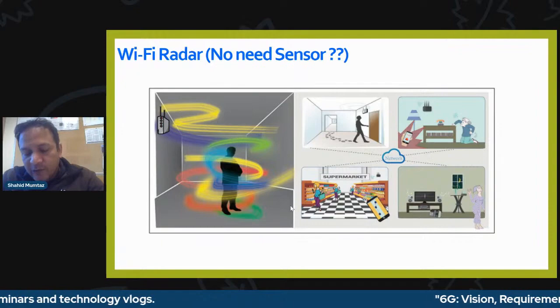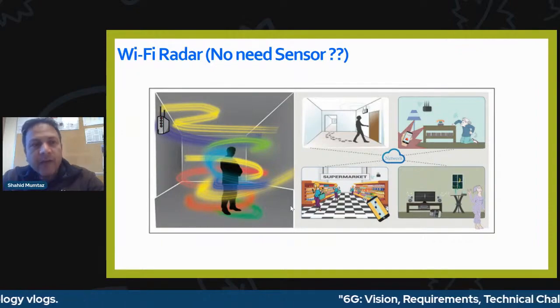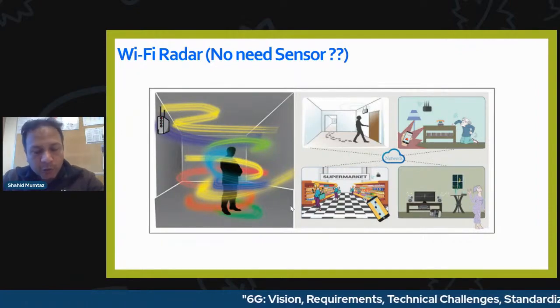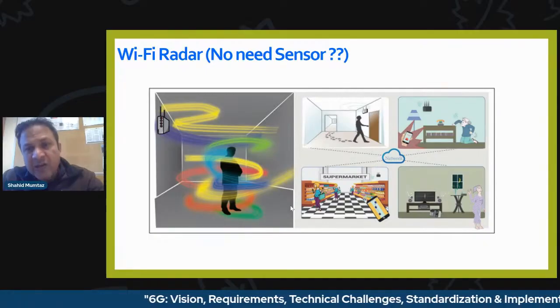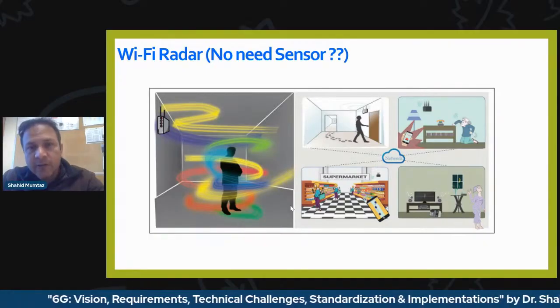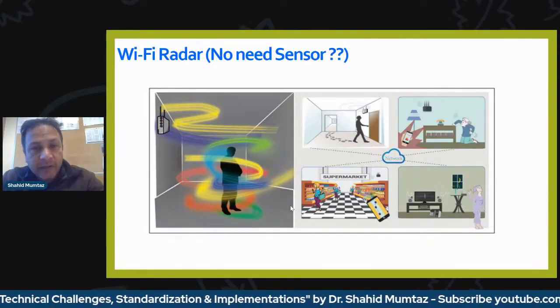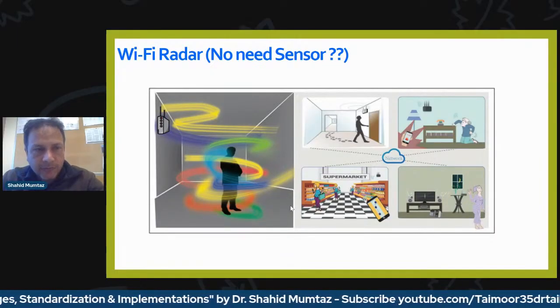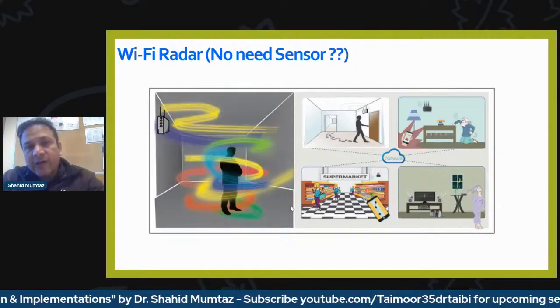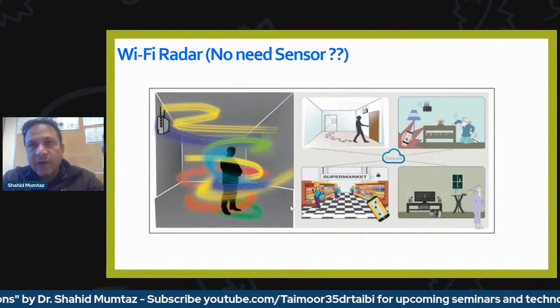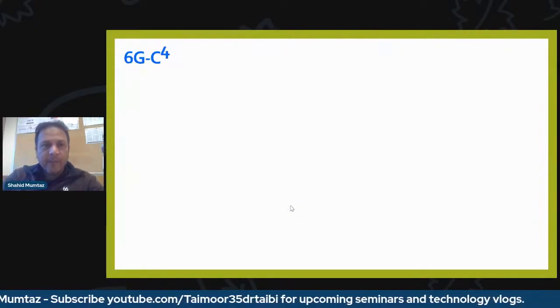And radar also, Wi-Fi. You know how radar works, but we can also use Wi-Fi signal to detect the user, if he's moving, if he's sitting, because a radio wave can hit you and come back to the eNodeB, and then you can easily detect whether they are moving or sitting, everything.